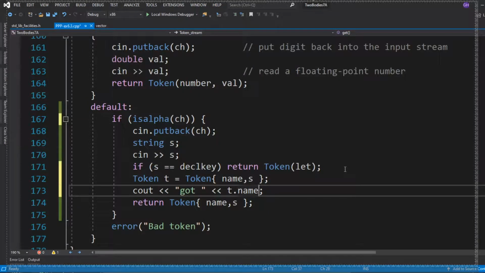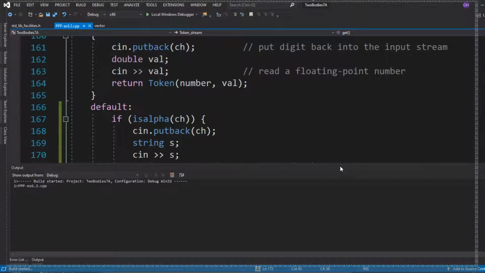And maybe let's put an endl here. All right, so let's test that. Let x equal 3.4. So it didn't get there.